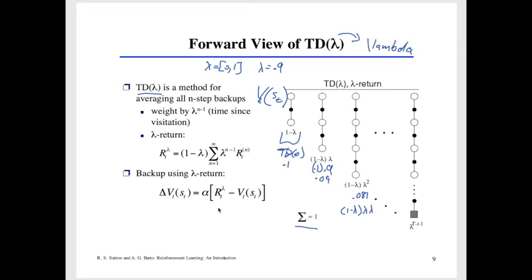And that will give us this new updated delta V, which will be somehow this scaled weighted version by lambda of the returns and the differences between our expectations. So we use this general form here to say that the immediate one gives us 1 minus lambda weight, and then we kind of scale it out. And the idea is that this formulation is just chosen so that the shortest one is the heaviest weighted, just like TD0, but that we're going to basically scale it smoothly off into the future, and that they all add up to 1.